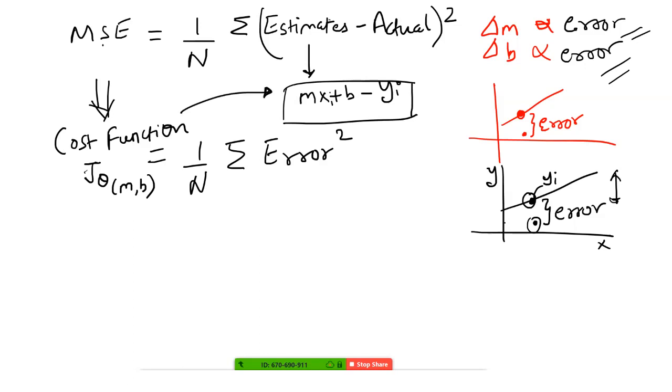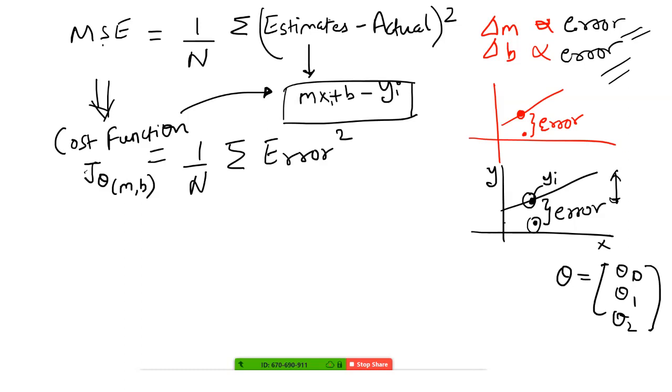And that's why I'm writing J theta. And where is this theta coming from? Does everyone remember the parameter vector that I was talking about? At the start of the lecture, I was talking about the parameter vector theta, which was theta 0, theta 1, theta 2, and so on. Now this might be a little confusing over here, but we'll do this over and over again so many times during this course that you will eventually get a knack of it.